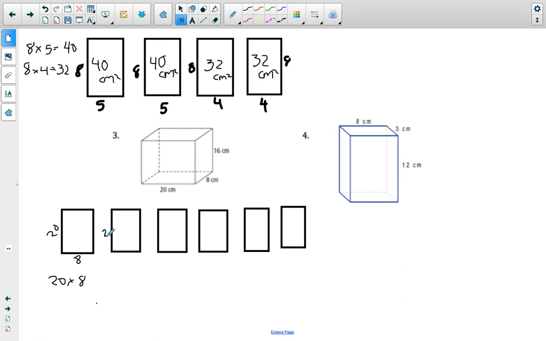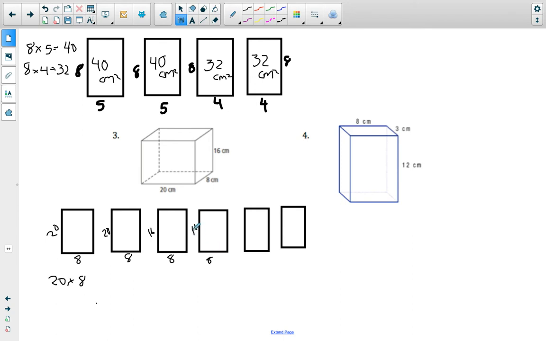That's the nice thing about rectangular prisms. You have 2 of every shape, and size, I should say. So another 20 by 8. Let's look at my right side next. That looks like it is 8 by 16. I'll have 2 of those, one on the left, one on the right.